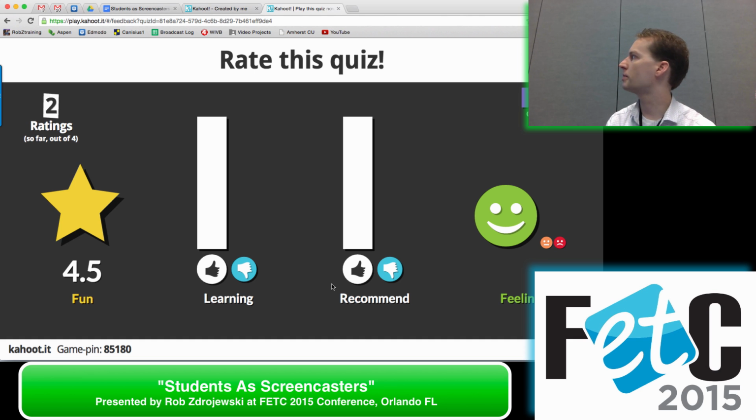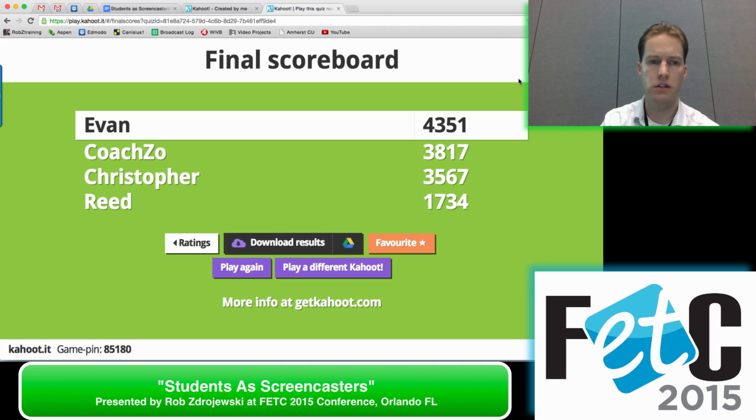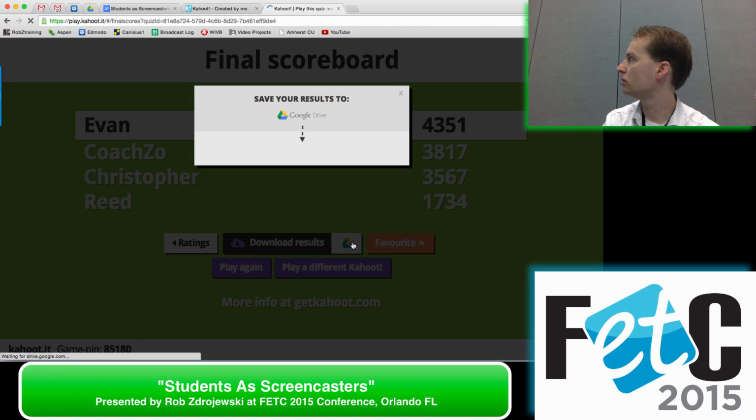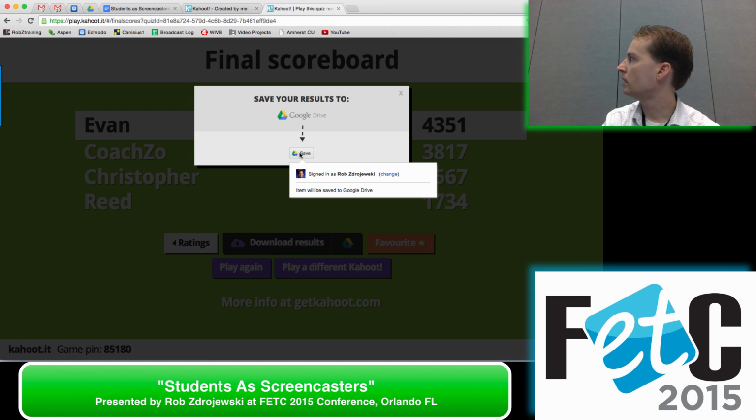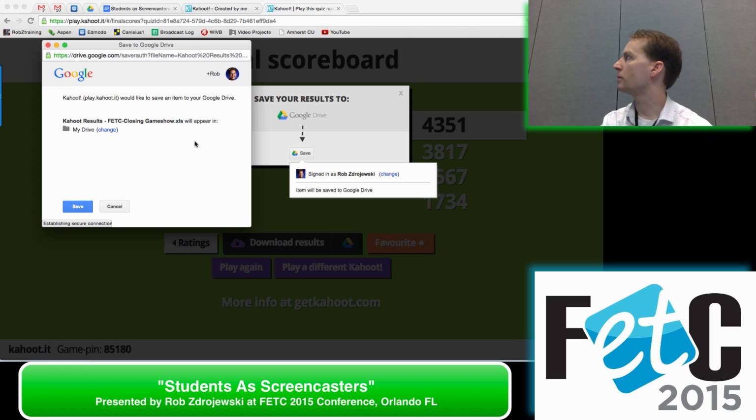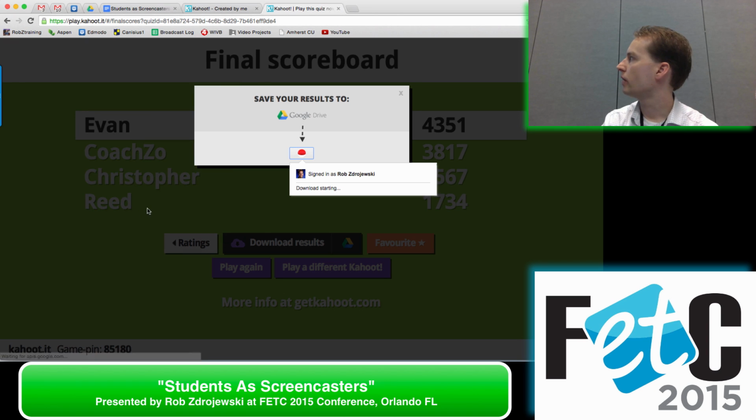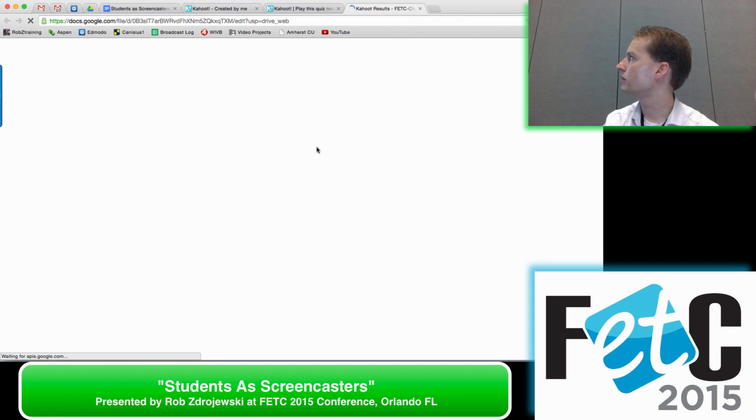And it puts it into a spreadsheet, which I'm going to show you next here. So let's go to final results. And I can hit, they just added this too about a week ago, the ability to send it directly into Google Drive, which is kind of neat because that's where I would store it anyways, but now it does it in one step. So I click Save. It's dropping it into my Google Drive account. It's an Excel spreadsheet, but I can still open it in Google Drive.